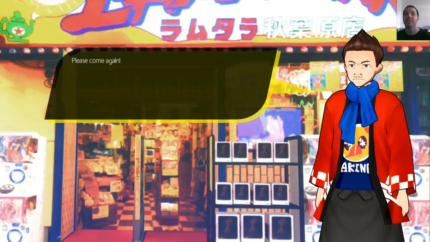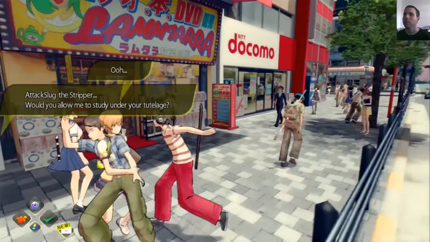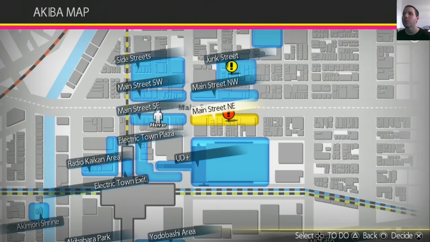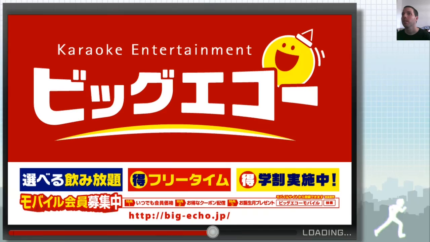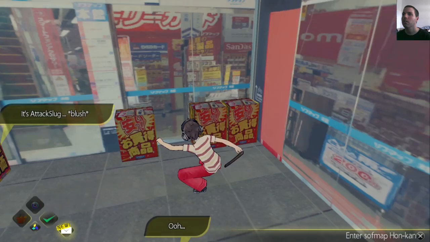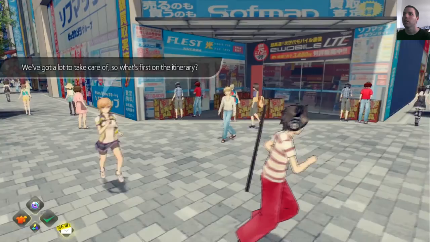Alright. Yes, yes. You got your stuff, can I... Where's your... There we go. Soft map. Main Street Northeast. How many stores are you going to? How much money do you have, dude? How much money do you have? Seriously. Let us head to the soft map. There it is, right there. Nice and easy. Exit. Alright. Where'd he go? There he is.